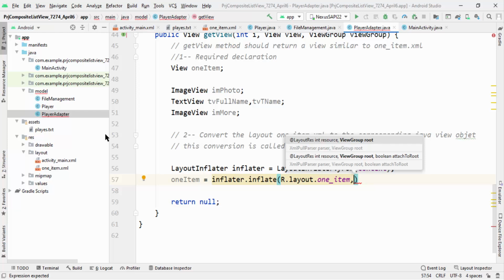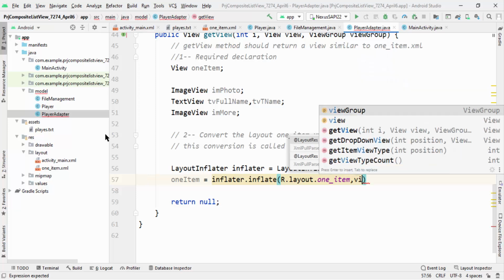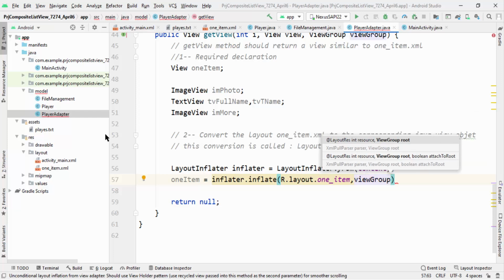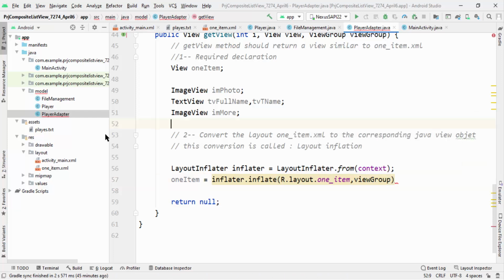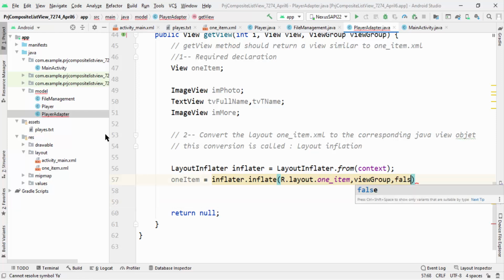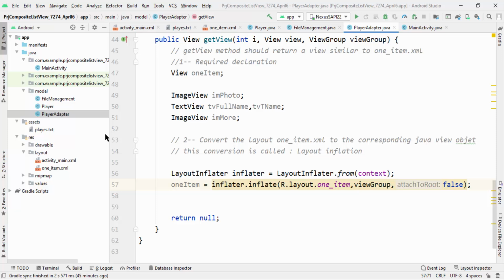The second parameter is the container of one item, which is the list view, and the container here is the view group. And the last parameter is false, which means we don't need to take in consideration the reference here as root reference, but the reference here is contained in the view group.